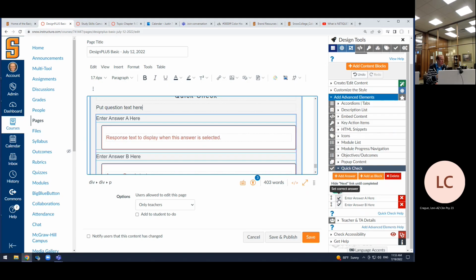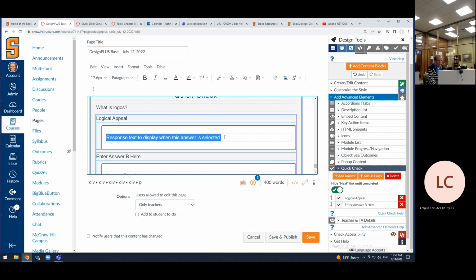This will never go into the gradebook. This can't be tied to the gradebook, and the student has the ability to answer it as many times as they want. But I can come in and just see if they're learning what I want them to learn. So what is logos? And so then I can put in the quick check. It's the logical appeal. Now this response text to be displayed when this answer is selected will appear whether or not you've changed it. So you should change this to be actual response text, right?